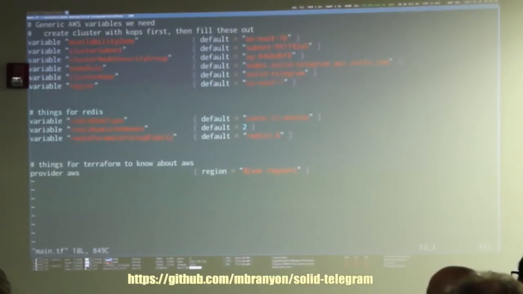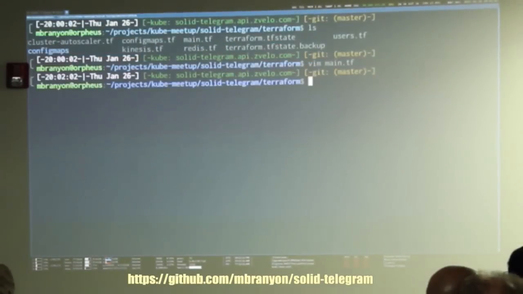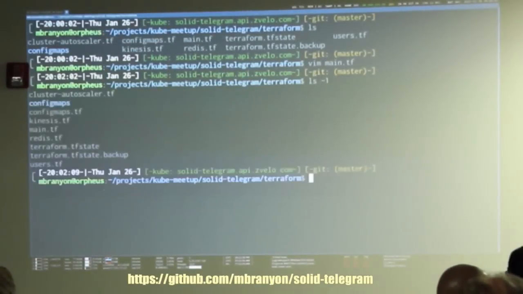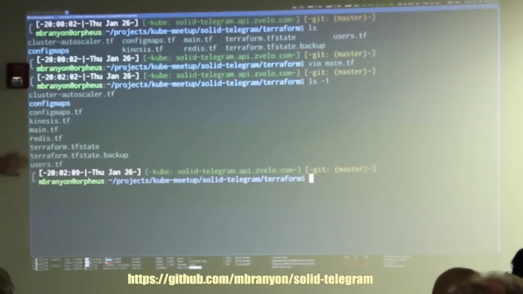Before, when I was doing target Terraform and adding all this stuff to it, I had to go into all the other files and add the subnet as it was named and everything else, and that was actually more of a pain because those names were really long. Some of the TF files we have here, I'll list them a little easier. So we're going to create the cluster autoscaler. This is just going to be, like I said, the IAM policy for it. I'll go over the config maps after in a second. We're creating a Kinesis stream and a Redis instance. We're also creating some IAM users, and we'll go over that before the config maps because they're related.